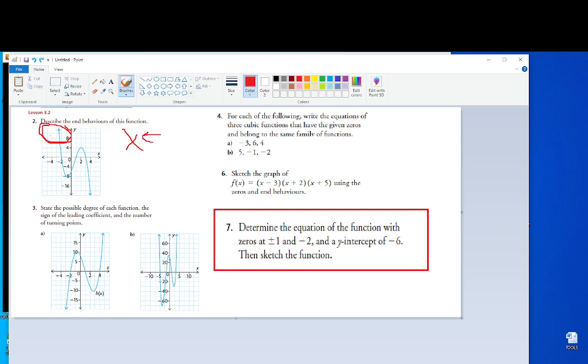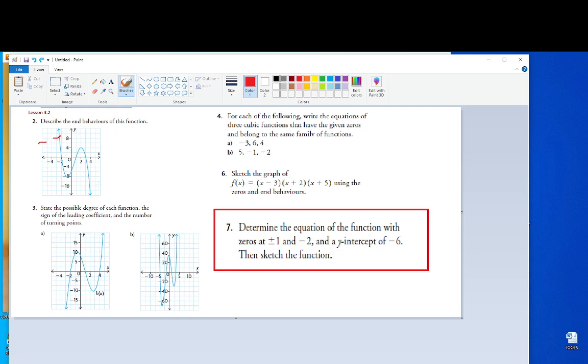What quadrant is this? This is quadrant 2. In quadrant 2, x's are negative and y's are positive. Therefore, we can say, since the graph is here, as x approaches negative infinity, so that's that part, y approaches positive infinity. That's that part. You can see the quadrant use is very useful.